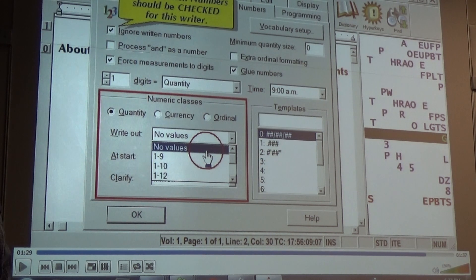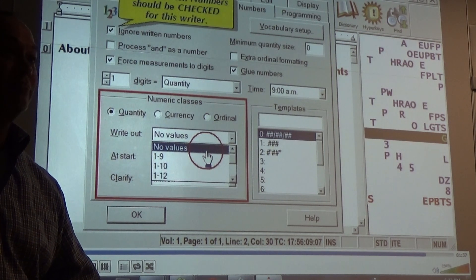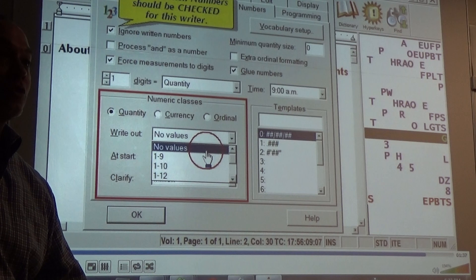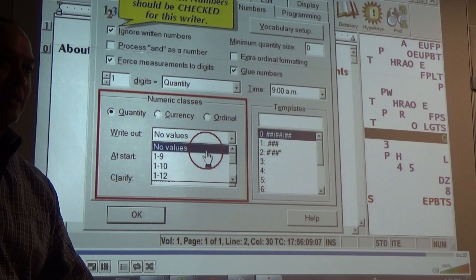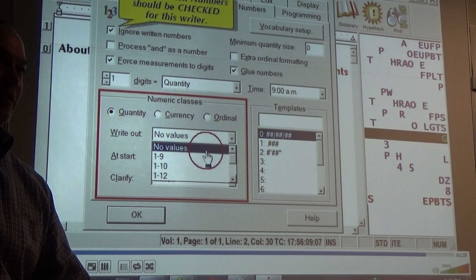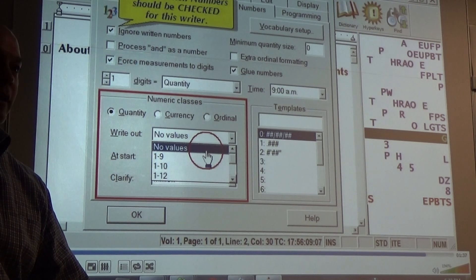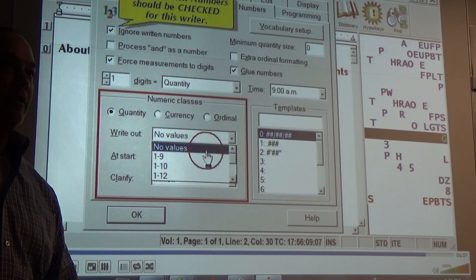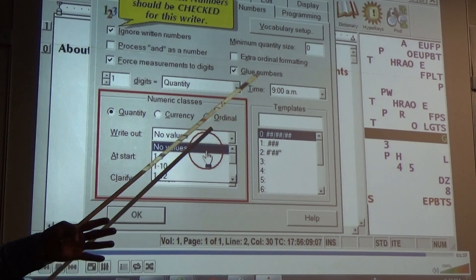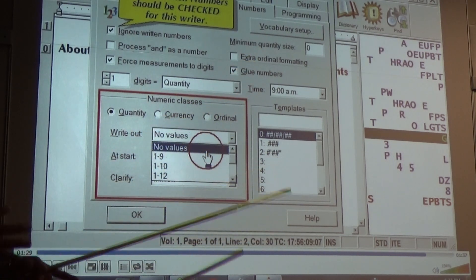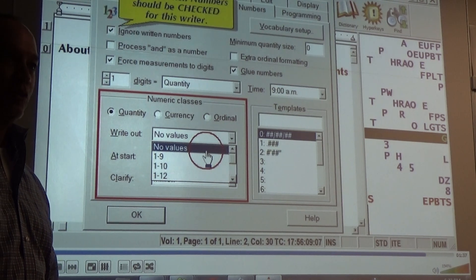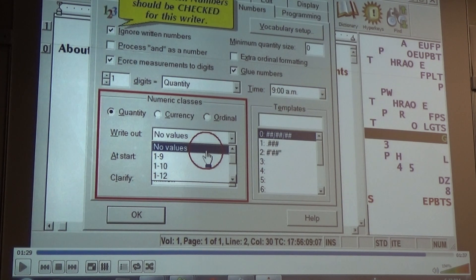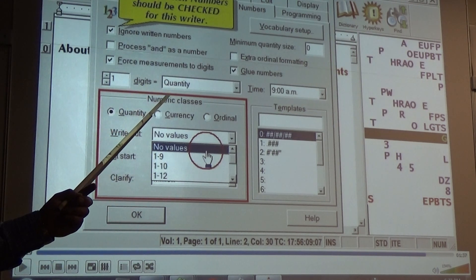But, when you write with a combination of the two in the same stroke, you're going to have some difficulties. I panic and I use both, and I look back at the test. But, you know what? I mean, if that's your biggest deal, it doesn't matter. As long as you get out of school, it doesn't matter. Because you can always fix it. It can always be fixed. So, don't worry about if that's the way you hear it. You worry about just getting it. You just write what you hear. And, if that's the way that you hear it, then you write what you hear. Take it down to get out of school. You can always fix it later. If it takes a couple of seconds to fix it, who cares? You're out of school, working, making money. So, who cares?